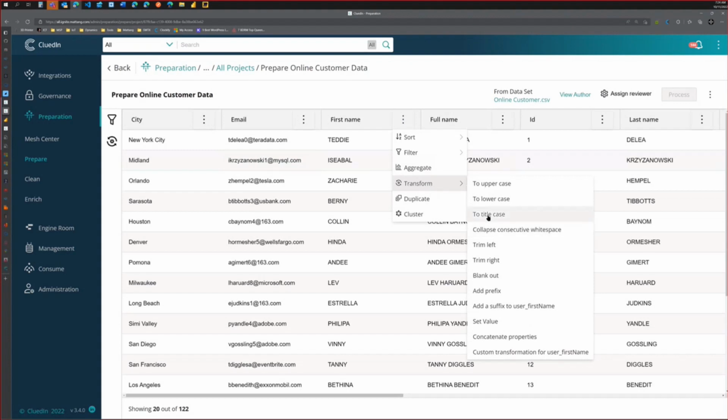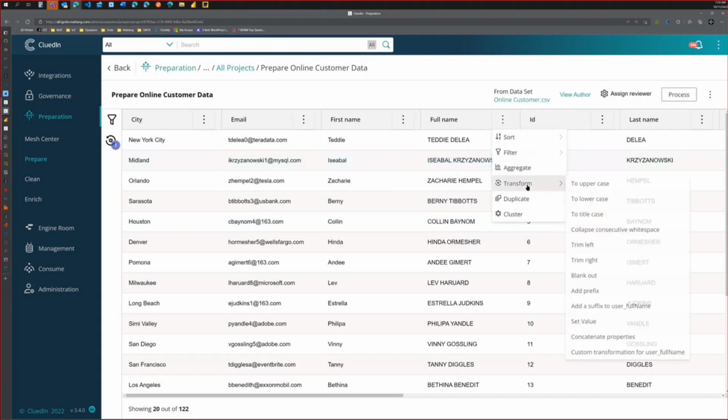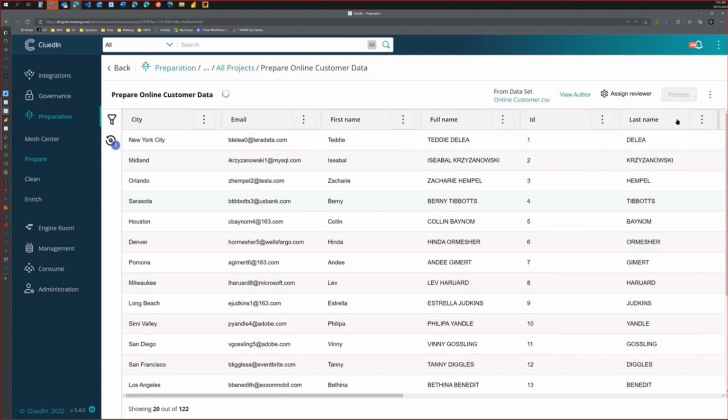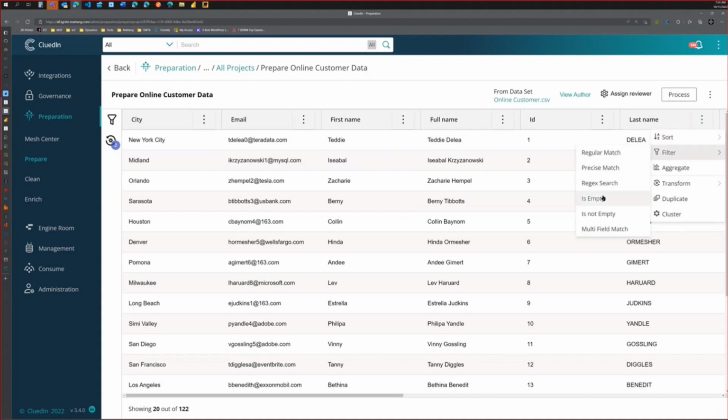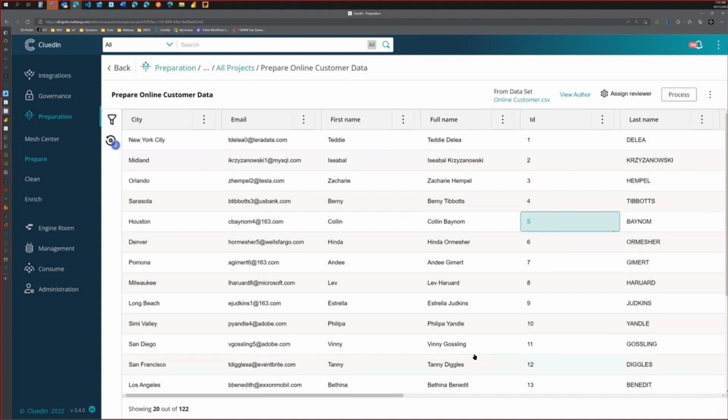We're going to go ahead and fix the capitalization of the names and just use the transform to change the names to title case as we're bringing the data in. But there's a bunch of other things that can be done as well with the data sets as you bring in. So for example, there's filtering. We can, through a regex search, bring in fields that are not empty, are empty, or some other types of searching. And then with the transforms, we can trim the data so we can get rid of spaces or other values on either end. We can even set values for fields. But for now, we're just going to use the title case.